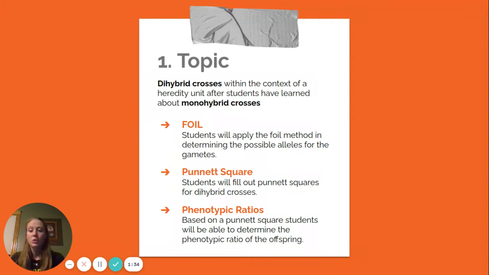For the monohybrid crosses, there were only 4 different gamete combinations that students could create in their first generation offspring, but in the dihybrid crosses, the students can have up to 16 combinations of genes, not necessarily different, but students will need to organize all of that into a larger Punnett square. And then the last thing that students will do is identify the phenotypic ratios that are produced in this cross. Again, they will be familiar with phenotypic ratios from the monohybrid crosses, but in those cases, they were only identifying the dominant ratio to the recessive ratio, and this one you'll have 2 different traits, and so that's 4 different combinations of traits that can be expressed.